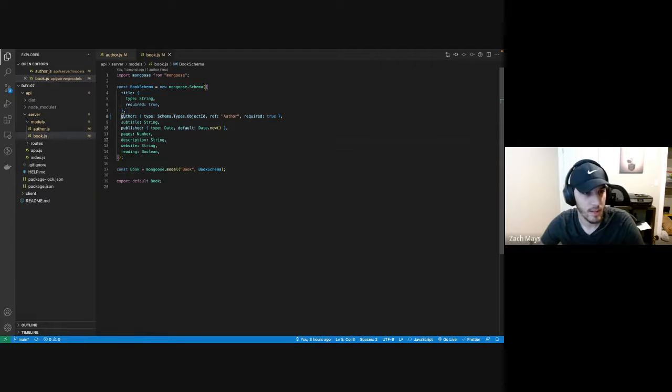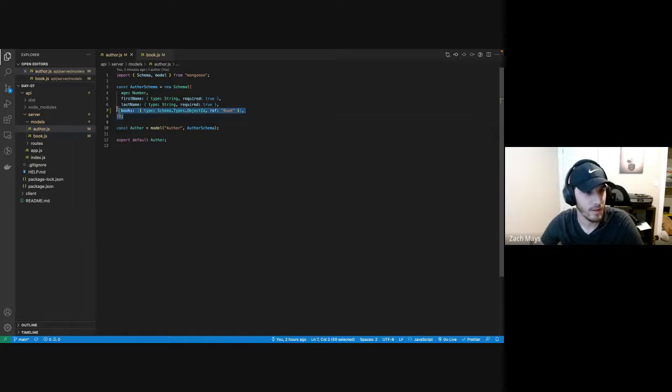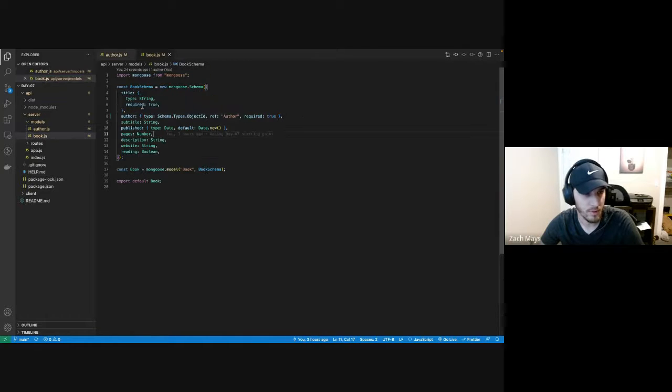Yeah, so now we have the one author that wrote this book, which we're not going to think about multiple authors on a book right now. But you could just make it an array as well. Okay, so this one's not required. So you can have an author that doesn't have any books. It'll just be an empty array. But this one, creating the book, you will have to know which author it is.